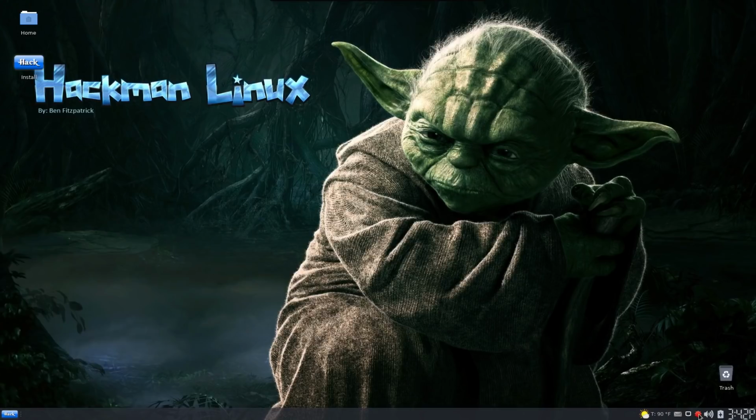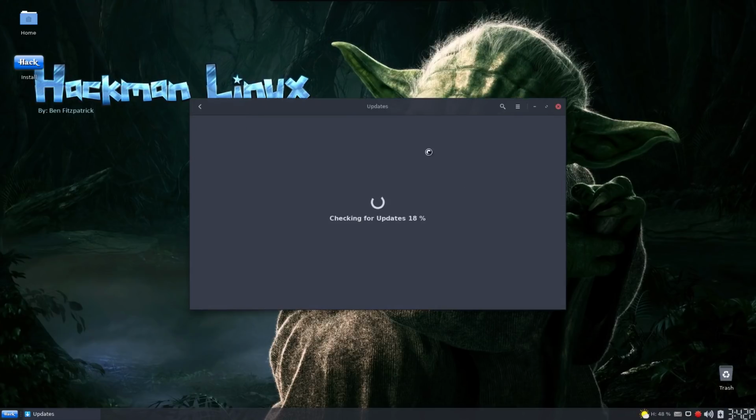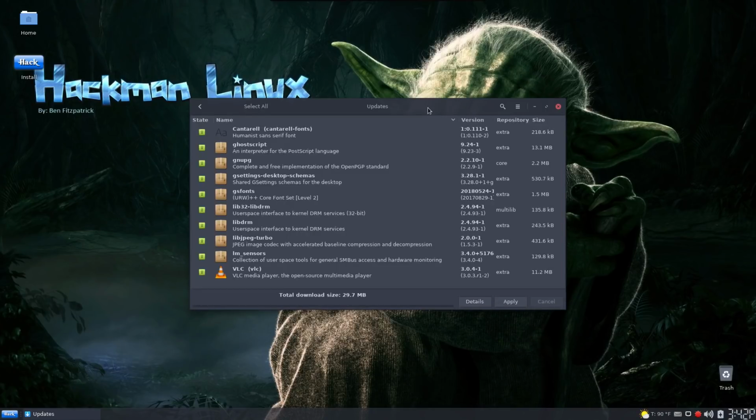So it's basically an out-of-the-box XFCE Arch experience that anybody can pick up and use and not have too much trouble with. And kind of a way to get people interested in Arch, because I know when I first became an Arch user, I transitioned from Manjaro. So it just seemed like the right thing to do to make something easier, but in the way that I saw it, the way that I thought it should be done. So that's pretty much what separates this from actual Arch Linux.